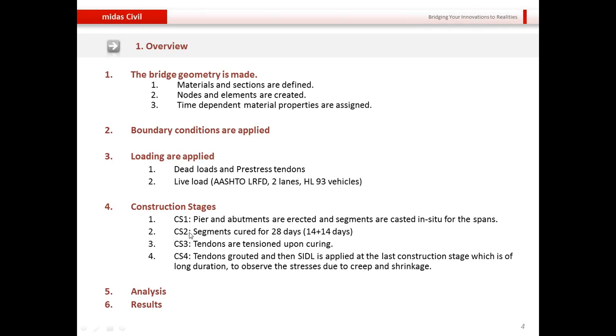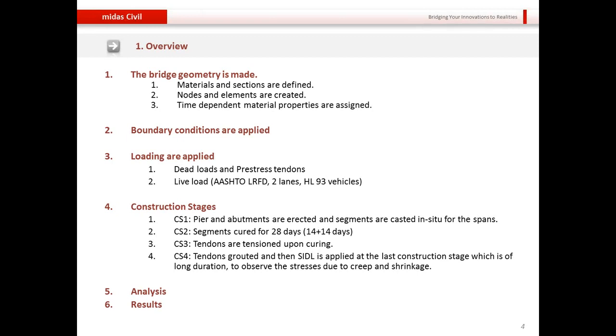Then once the segments are cured and the concrete has gained its characteristic strength at 28 days, in stage 3 it's just of 1 day duration, where we'll be applying post-tension tendons onto the structure.